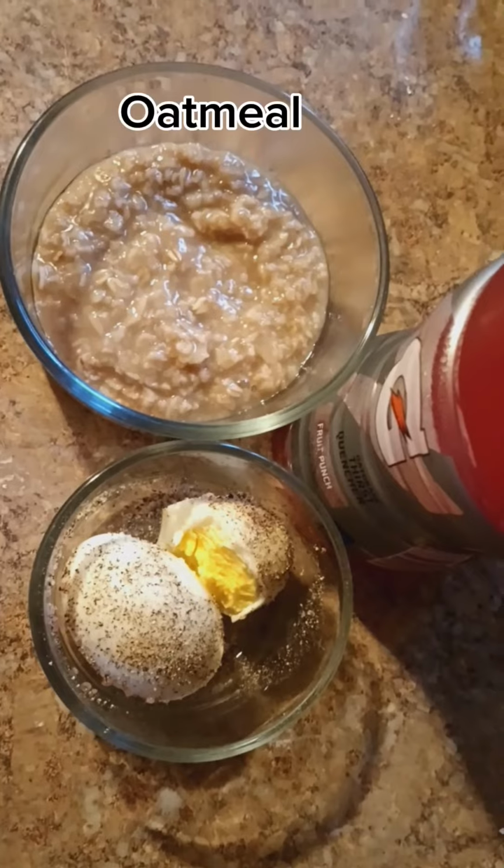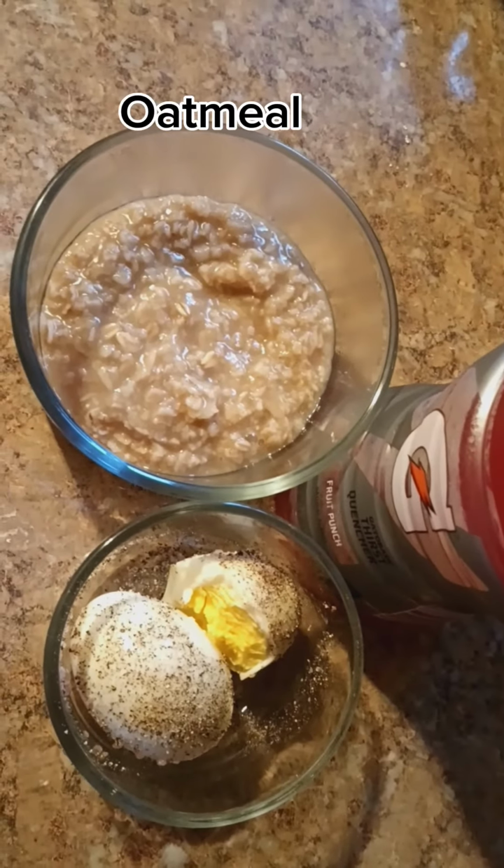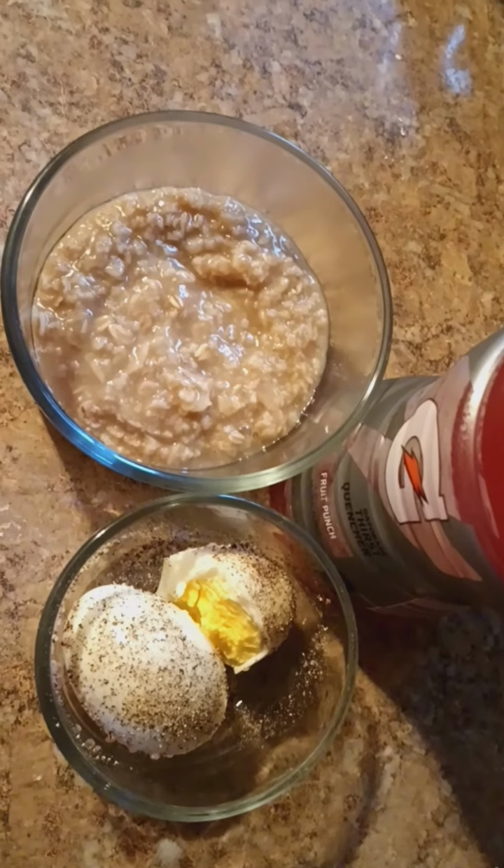During the week, me and hubby, we both work out. So, yeah, we have this little workout routine that we do before we work. There's no specific set time. We just work out before we start working. And this is what I had for brunch. And, of course, I couldn't wait, so I start eating the egg.